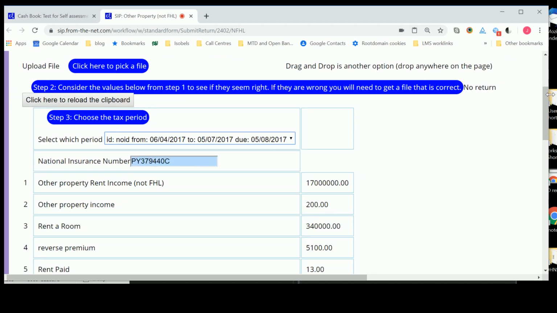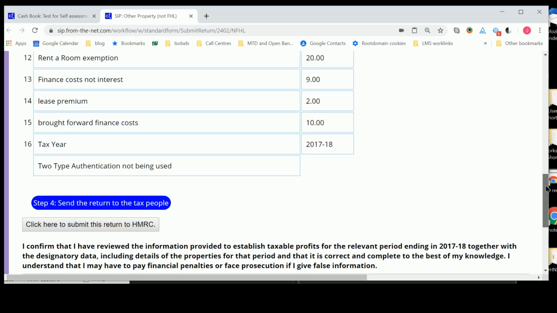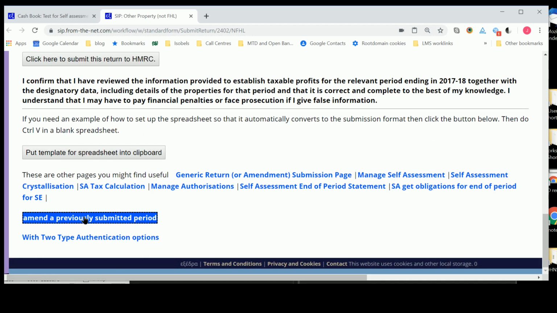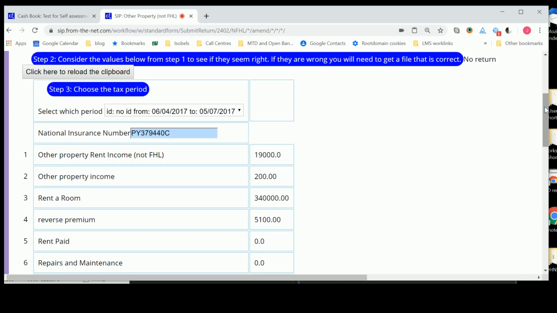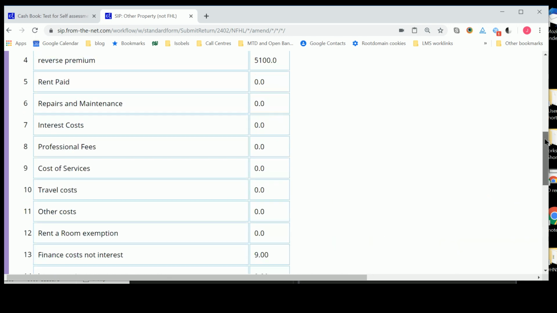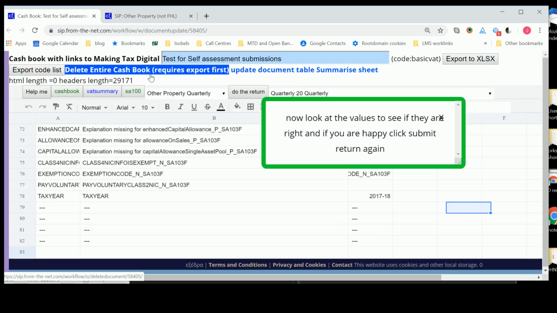Now there's a big change between self-assessment and VAT. With VAT you cannot change a VAT return, but for self-assessment you can change a self-assessment return, and if you click on the option for changing it, you see the various ones that have already been submitted. As you can see, different figures come up as we type various options here, and then those figures come here, and again you can actually change the figures that you have submitted.